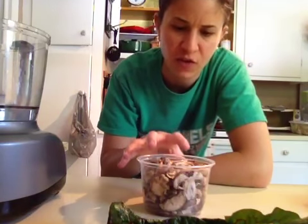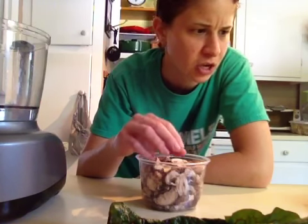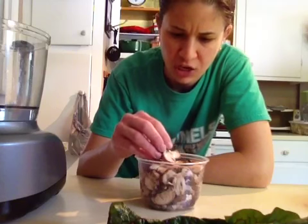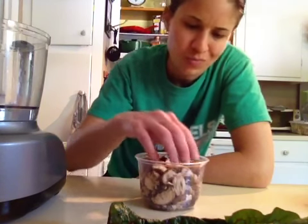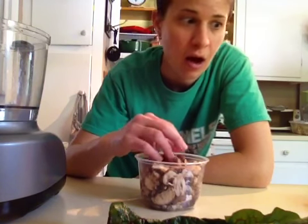And that's really going to intensify the flavor in the mushroom, and it's also going to give it a kind of meatier, kind of cooked texture, which I think is more desirable when you're trying to make a dish and make something taste similar to what you've had before. And I think it goes off well when you have guests. People don't even notice what it is that they're eating because everything else tastes so delicious.